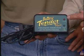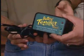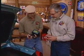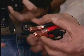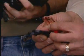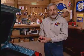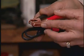The deal is it's also got warning lights to tell you what it's doing, and you can't even hook it up wrong. If you hook it up backwards, it'll flash at you to tell you that, but it won't do anything. And of course, there's the quick disconnect to hook up to the pigtail. Now, I use the hardwired pigtail. This one's staying in the car, but the Battery Tender also comes with these handy clip leads with the quick disconnect. So if I want to take it over and use it on something else, it's very easy to do. And of course, these are just alligator clips. Even if you've got it plugged in and turned on, if you touch these together, it's spark proof. Not going to cause any kind of problem.